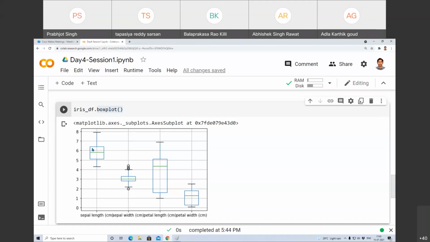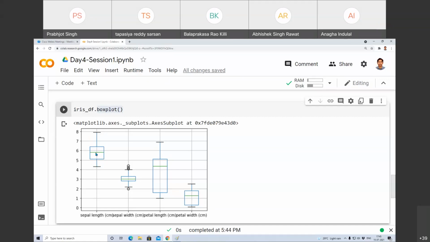This is Q3, this is Q2. Q3 is also called the 75 percentile. So what does 75 percentile mean? You take all the values that are greater than the mean and calculate the mean of them. That will give you the 75 percentile. What is the 25 percentile? Take all the values that are less than the mean and calculate the average of those values. That will give you the 25 percentile.